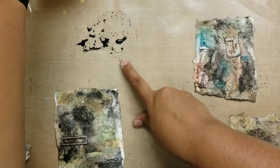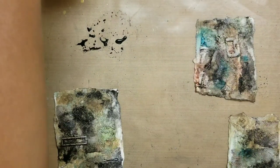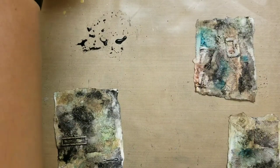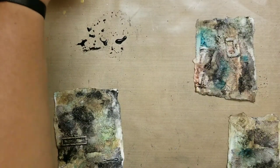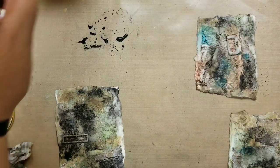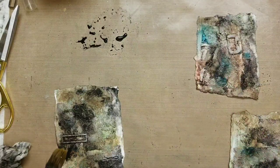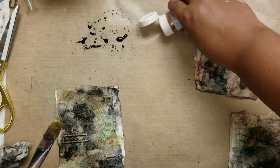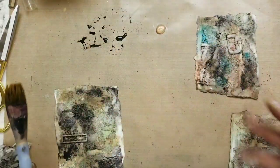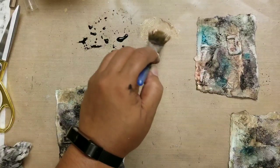All right, I didn't want to clean up my whole bit of black that I had there because I'm not sure, I might still use that a little bit. But we've got a lot of our heavy colors in the darkness, so I do want to go in with a little bit of the bronze to give it a little bit of a shiny rusty look.